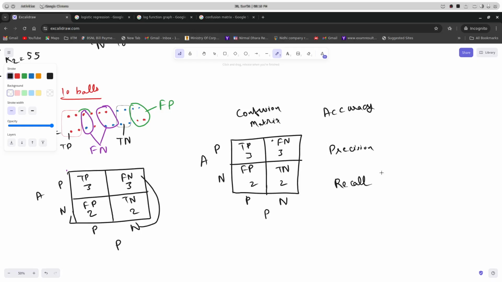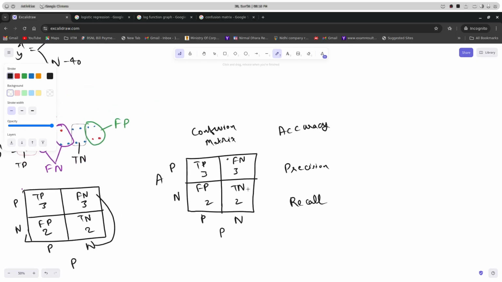Accuracy is simply the actual divided by the total number. So what will be the formula of accuracy based on this? What is the accuracy of this confusion matrix? What is the accuracy of our model?